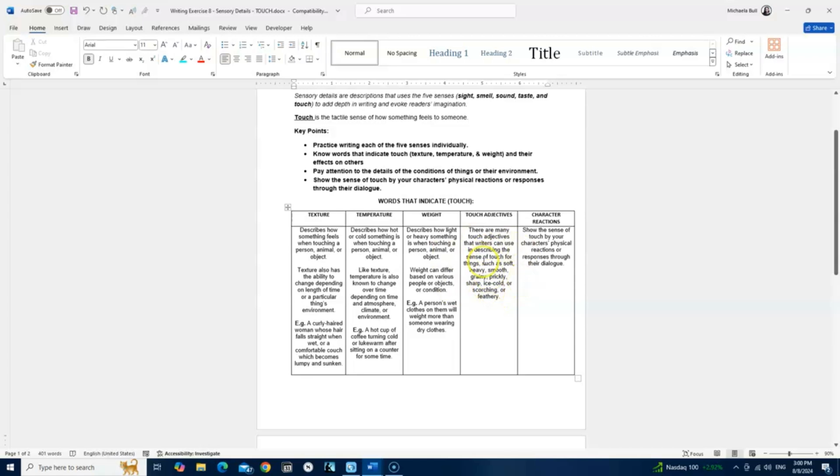All of those are different types of adjectives that can describe how things feel when it comes to the sense of touch. And finally, again, I just go over character reactions. Show the sense of touch by your character's physical reactions or responses through their dialogue.